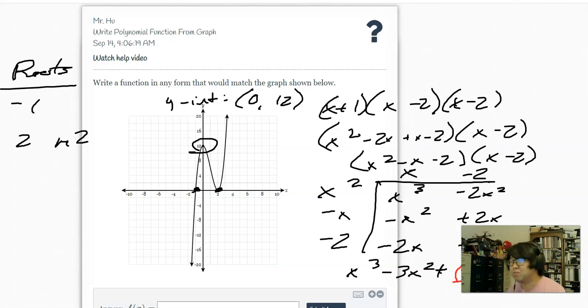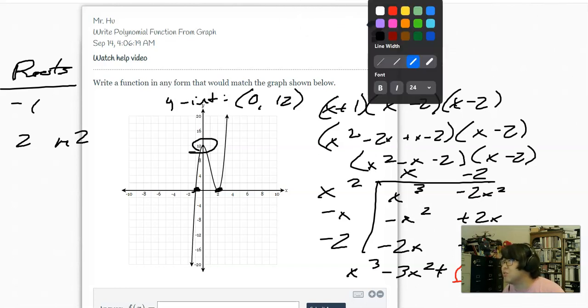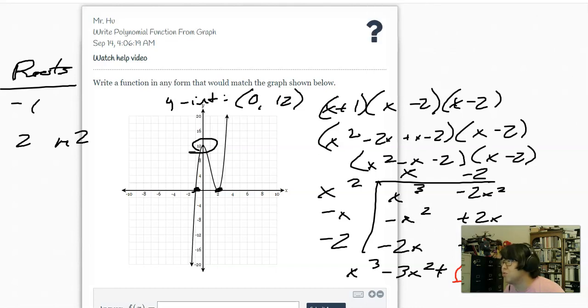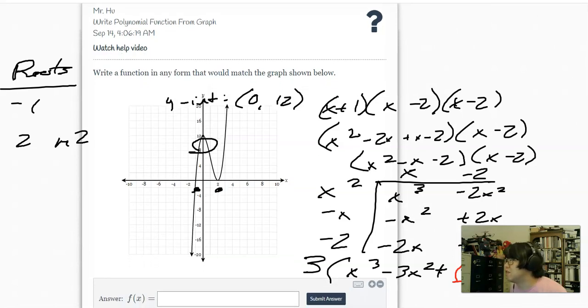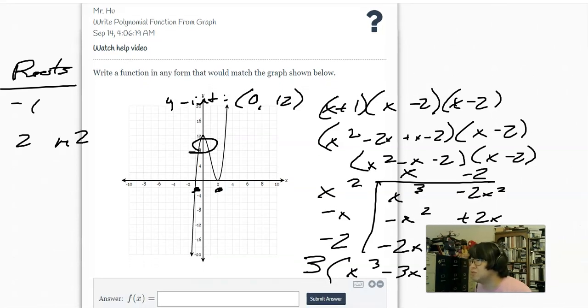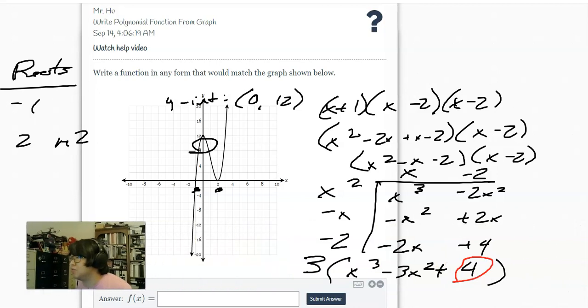We actually need to multiply this polynomial by a constant that would let us have this y-intercept of 12. If you thought of the number 3, you are totally right. So let me go back to drawing with the black here. We need to multiply this whole product by 3. So let me scroll down here and plug in the answer down here. Follow along. Looks like I've covered up my answer once more. Move this around. That's a little better. Now you can see my work out there.